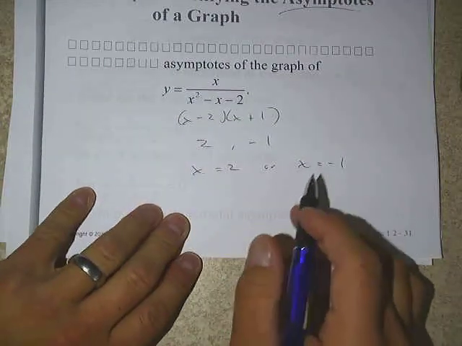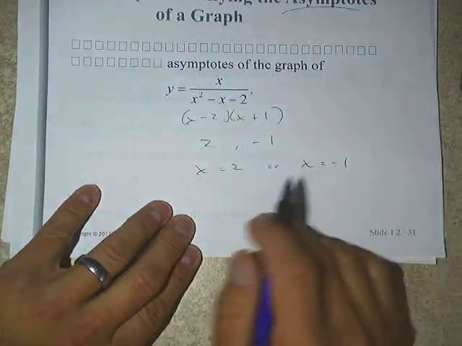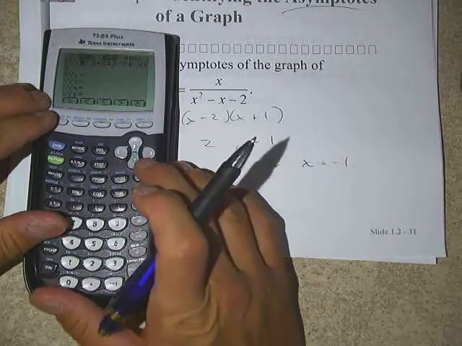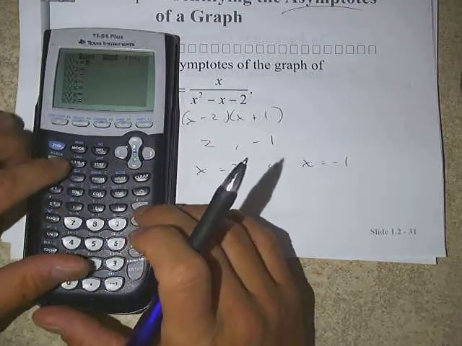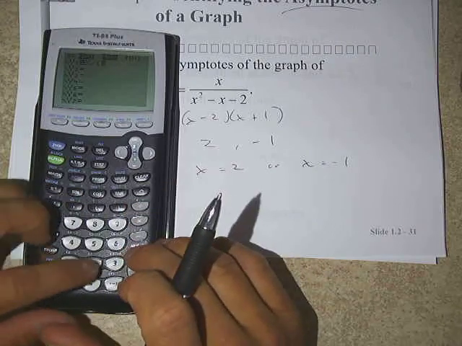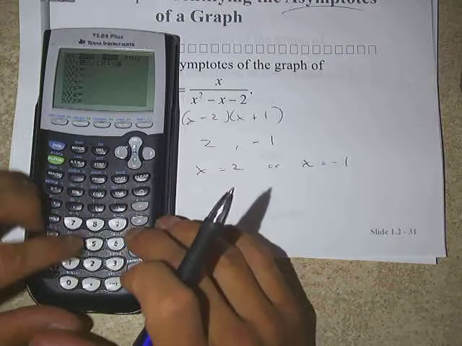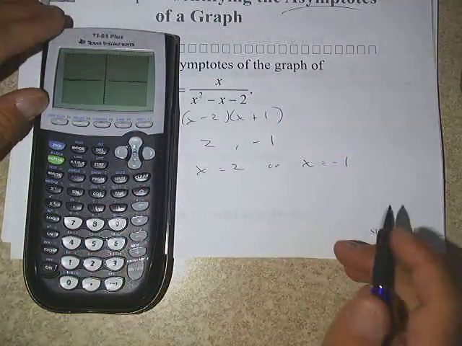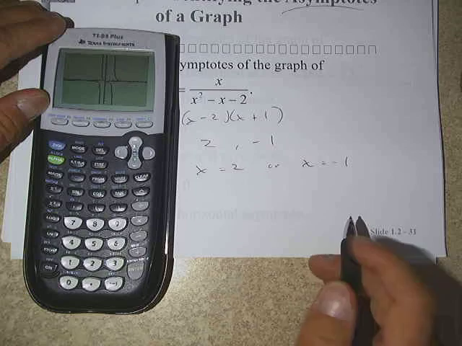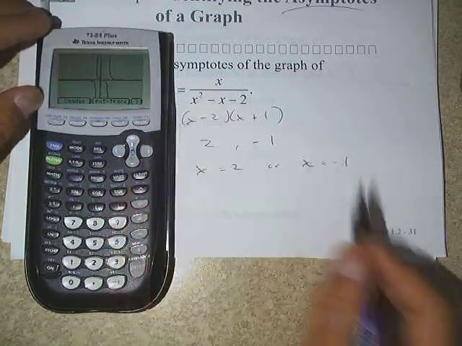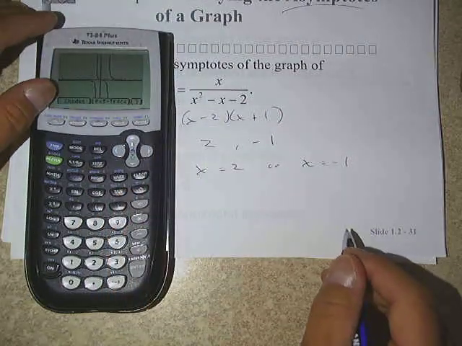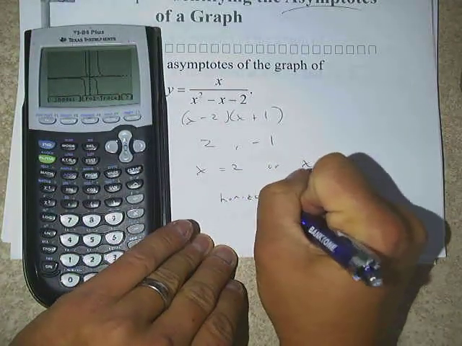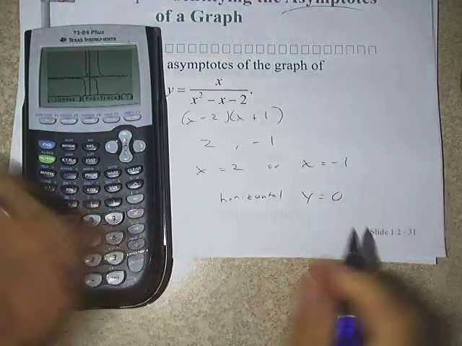And could we verify that by drawing the graph? Certainly. Now, there's one other issue, before I do asymptotes. There are two vertical asymptotes here. The other thing that is going to be a fact is that in some cases there's going to be a horizontal asymptote, as we've seen. If we were to graph this, we do x divided by x squared minus x minus 2, and we look at the graph of it.